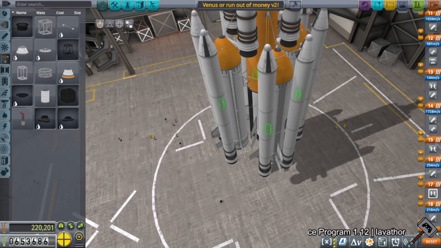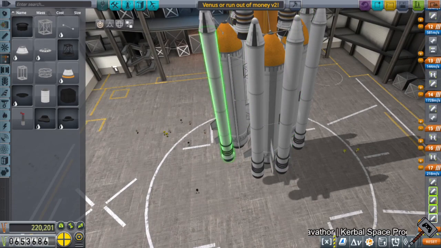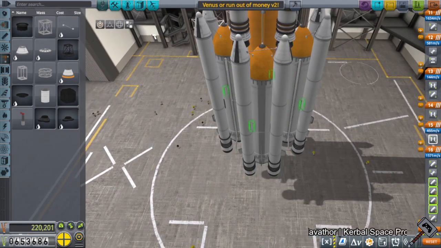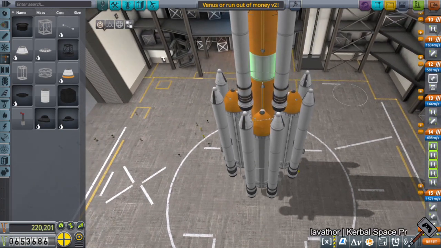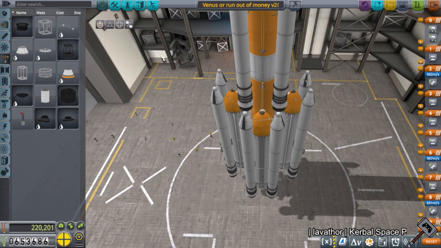Now, let me reset this crap, because I don't want these. Those rockets, these ones, these ones. Okay, I don't really care about these. I mean, I guess we could bump them off. Bump, bump, bump, bump. These go, these go, this go, this go. I think everything else is the same.